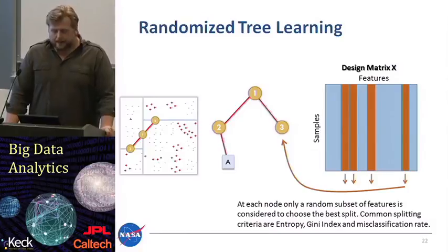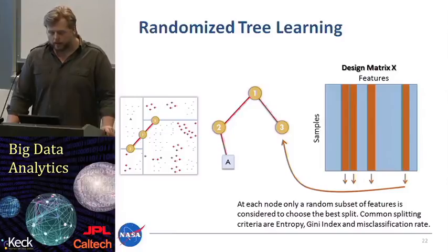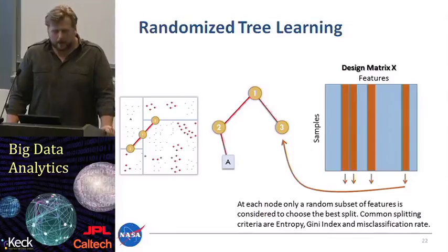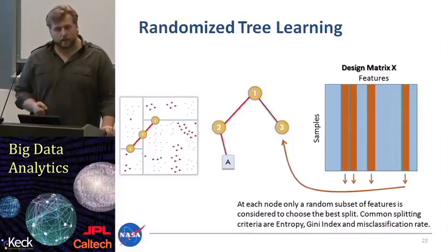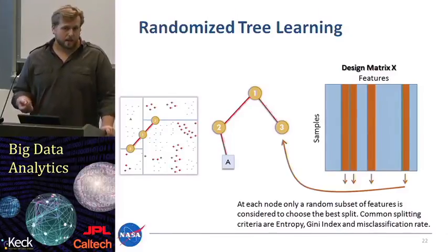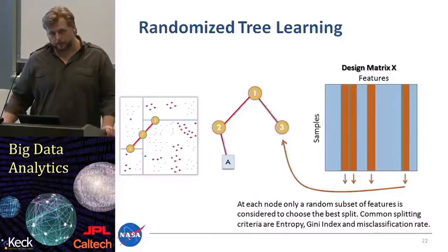In practice, the randomization in random forests comes in two dimensions. One are the samples, so every tree has different samples, and also the features used. Here we see a very simple example. Again, we want to split a two-dimensional feature space. When we train these trees, we would not check at every split node all possible features and choose the best one, as we would do if we train a normal tree, but we would randomly subselect only some features and choose the best feature of this subset.